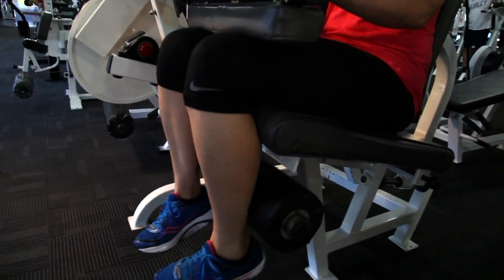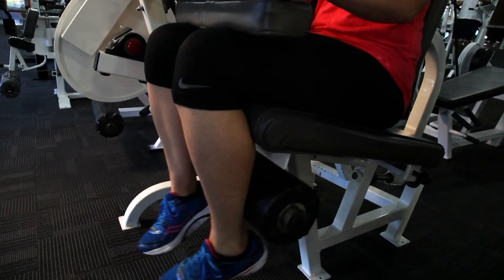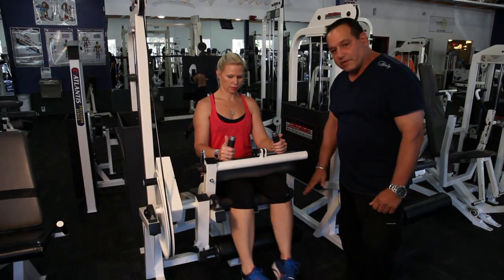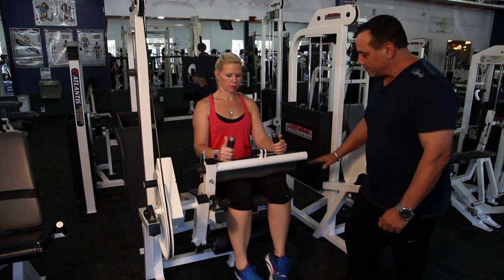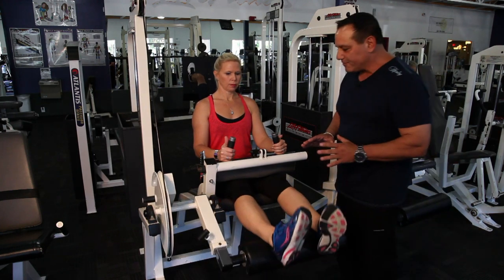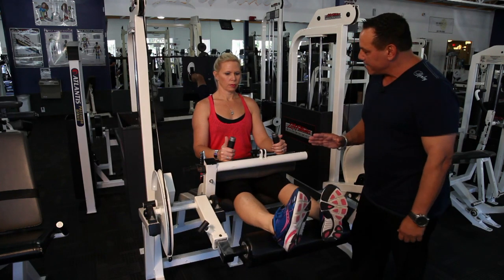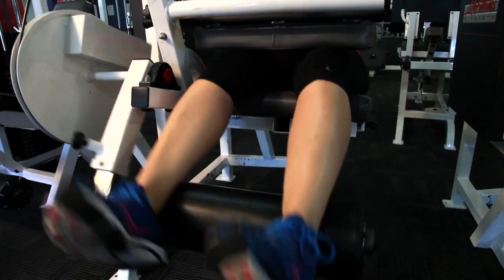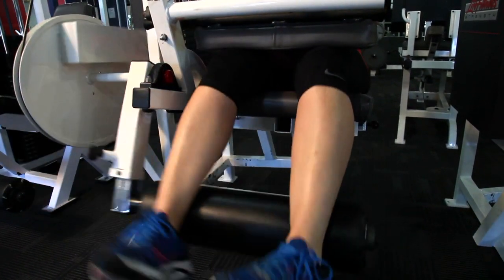Kind of push with your ankle as you come down, tighten them up, bring it up, pause for a second next time, and then bring it right back down. It's important that you use the full extension of the machine because you want to contract the muscle completely. Some people do halves on these or they put too much weight, but the main thing is to put something you can handle for 15 reps, and we could always up the weight. So don't worry about the weight. Good. All the way up and down.